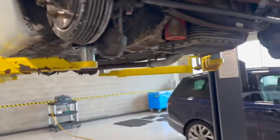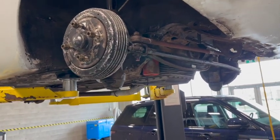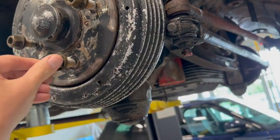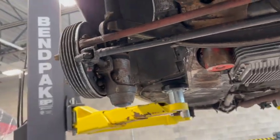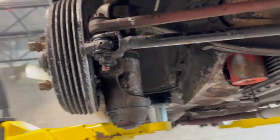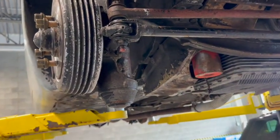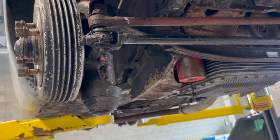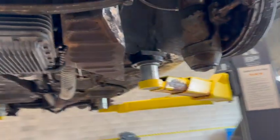Well, we can see the finned aluminum brake drums, nice bronze wheel nuts. We can see the sliding pillar suspension, which was a Lancia staple. I think they came out with that in the 20s or maybe even the teens. When they put it in this car in 1959, I think it was 25 or 30 years old already. Okay, so fairly conventional steering.